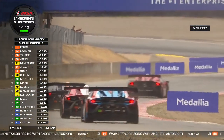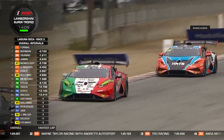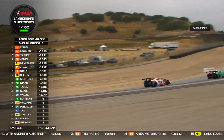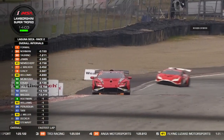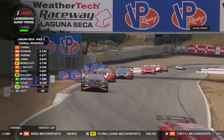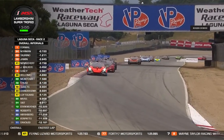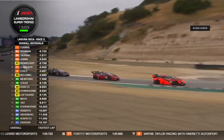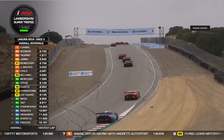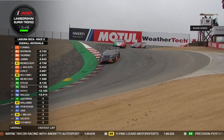And I tell you what, the guy that will be happiest with that full course caution will be John Capestrio-Dubets in car number 46. He's running 11th position, and he's 3rd in Pro-Am at the moment. But he is massively quicker than all the other guys he's going to be racing with. So if he is patient from here, he should be able to work his way through those cars in front of him and challenge the current leader, Paul Nemchoff, who has taken over the number 41 car from Mark Miller and leads Pro-Am, 5th place overall.